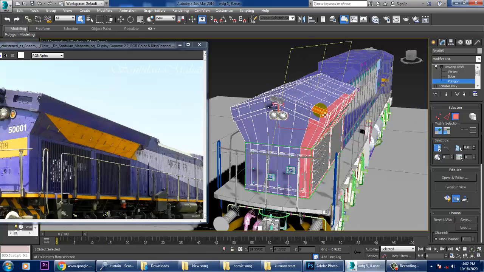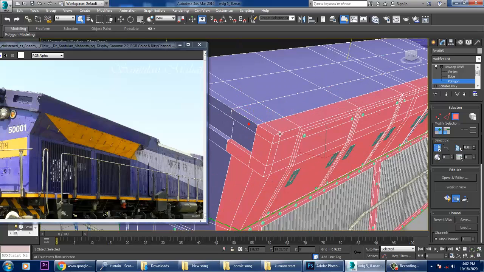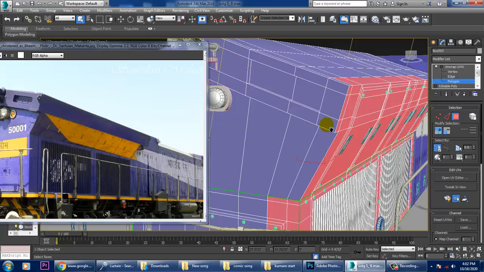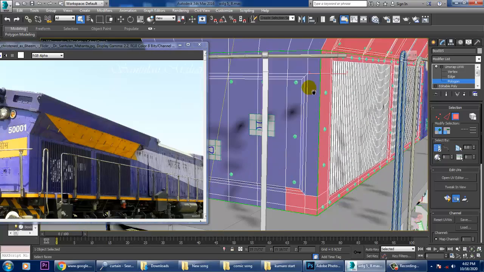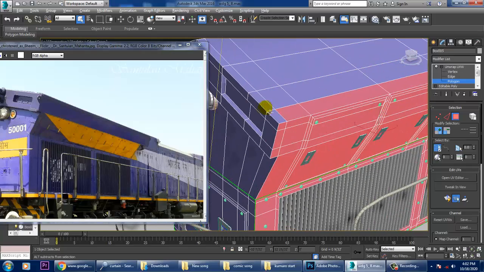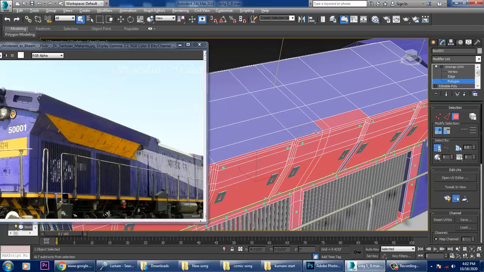So just select the side part, not the front part. We don't require the front part. So we'll be just selecting this side part over here.